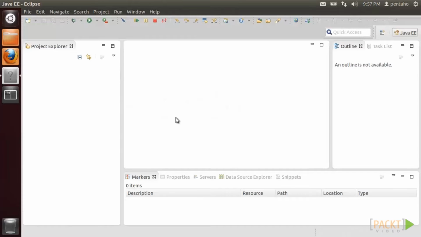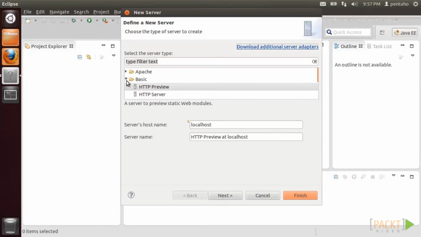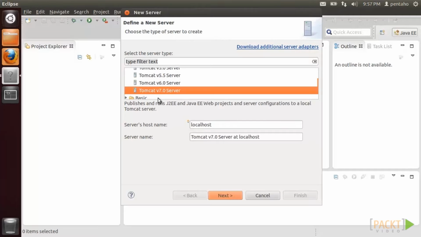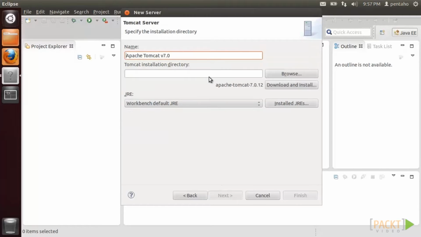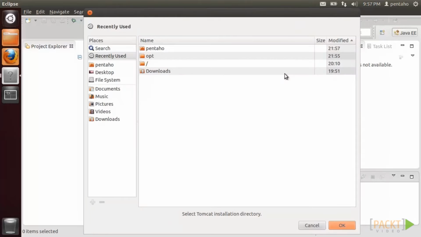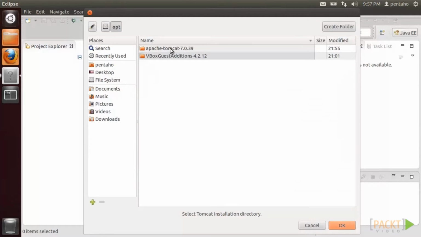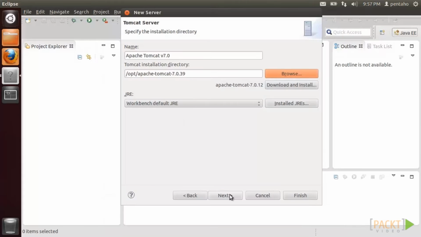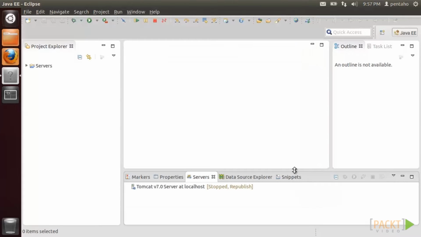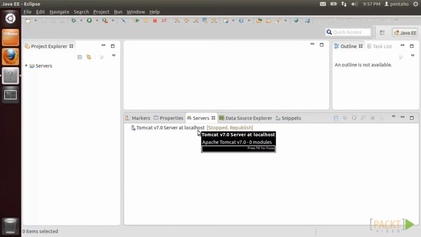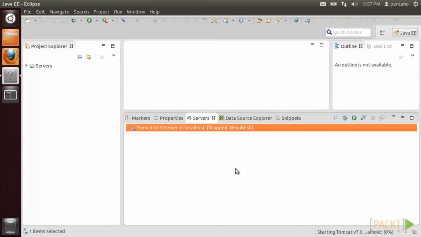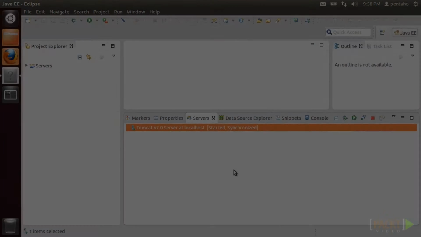When we start Eclipse, we have to add a new Tomcat server and configure the adapter with the server wizard. All we need to do is specify the root folder where Tomcat is located. In our case, /opt/apache-tomcat. Finally, we can start Tomcat from inside the Eclipse IDE. Now that we know how to set up the development environment, let's see how to embed a Pentaho report in an enterprise web application using Eclipse and Tomcat.